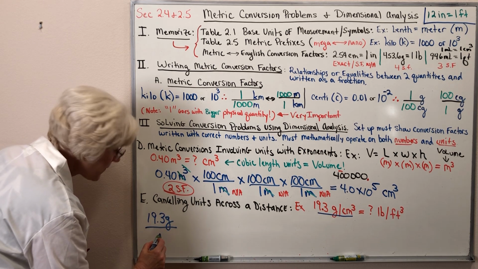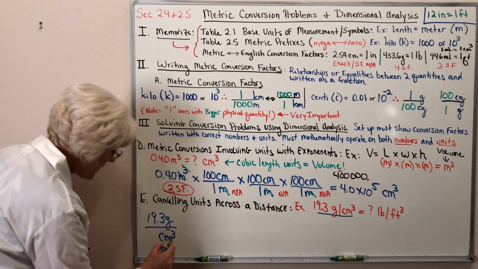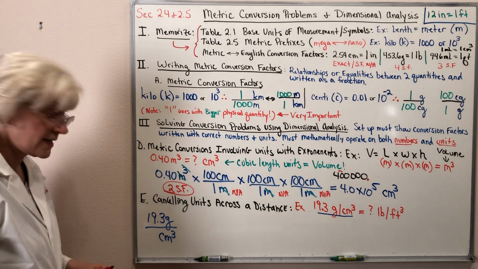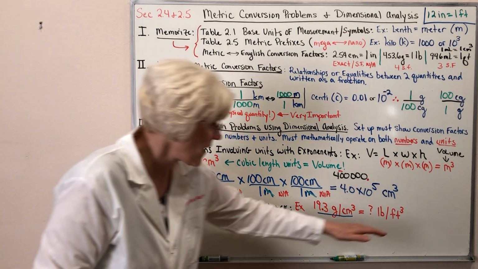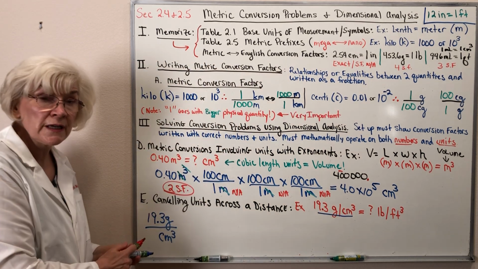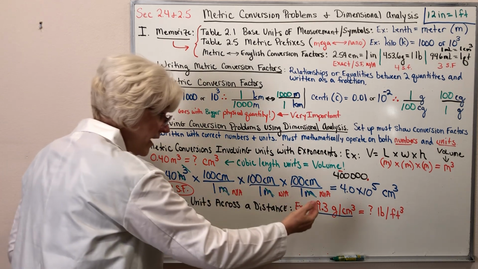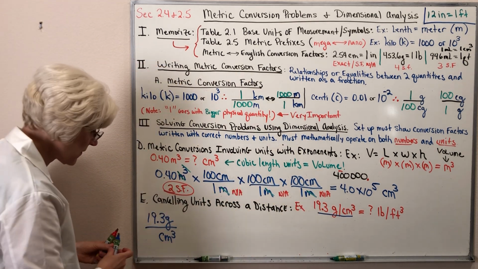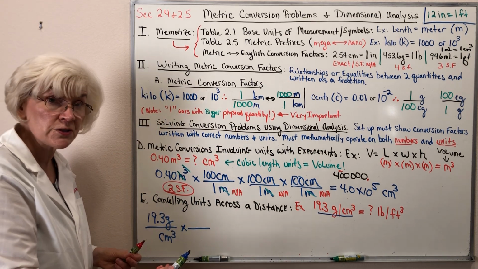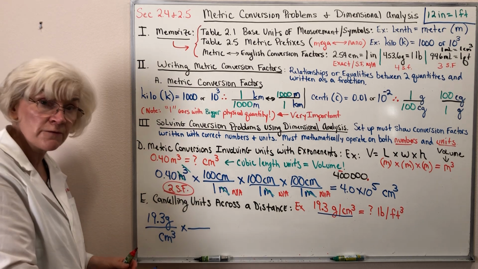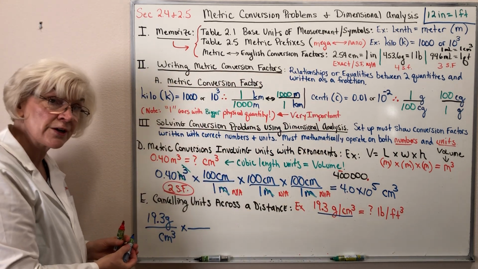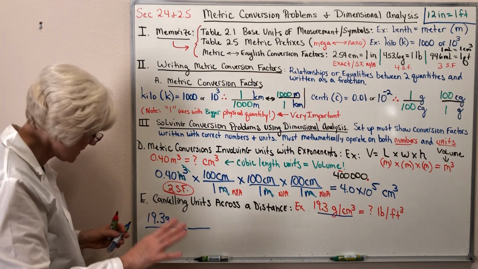So 19.3 grams per cubic centimeter, mass over volume, which is a density, the density of gold. And I have to convert that into units of pounds per cubic feet. Well, neither unit is what we wish to have in our final answer. We're going to have to convert them both. I, by default, almost always launch into doing the numerator conversion first. Doesn't matter. You can start by converting the denominator unit first to what you're desiring. I almost always tackle the numerator first, then the denominator. But it doesn't matter which order.